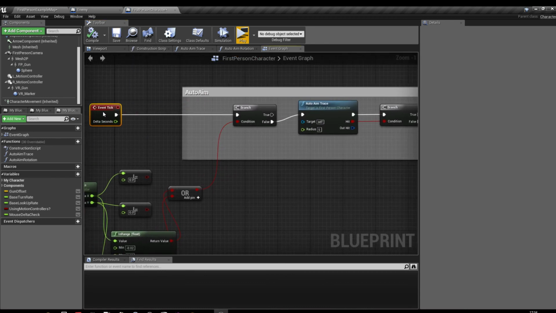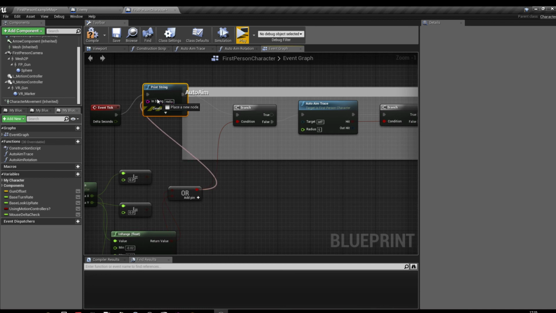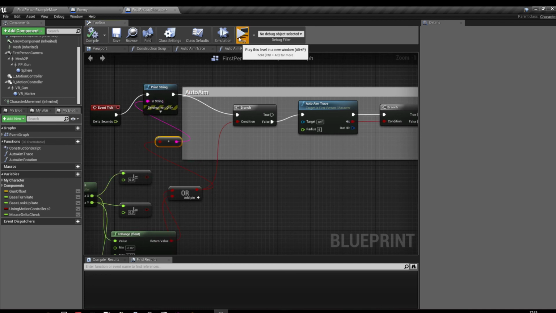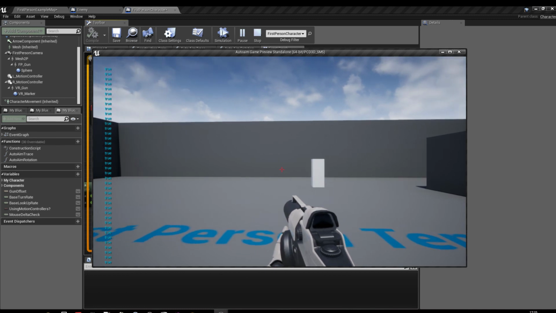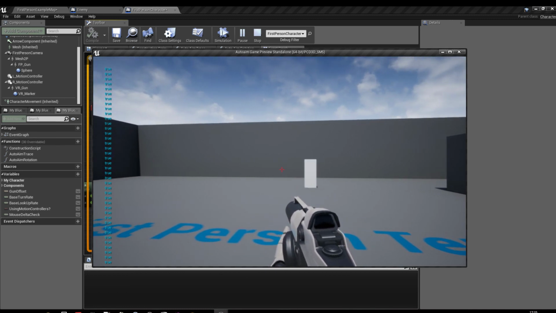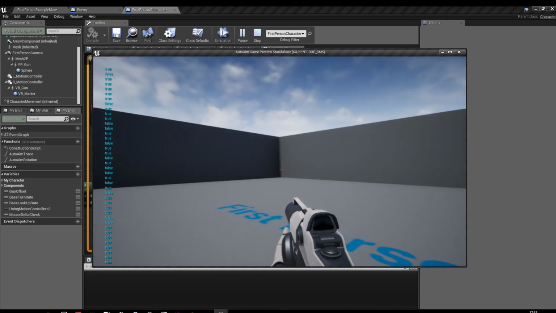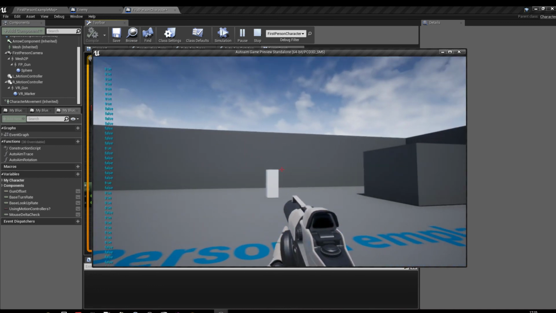And just in case I want to know what's happening here, so I'm going to read this boolean. Okay, so I'm not moving at all, that's true. I'm moving very slowly, it's still kind of true. I'm moving faster and it's false.